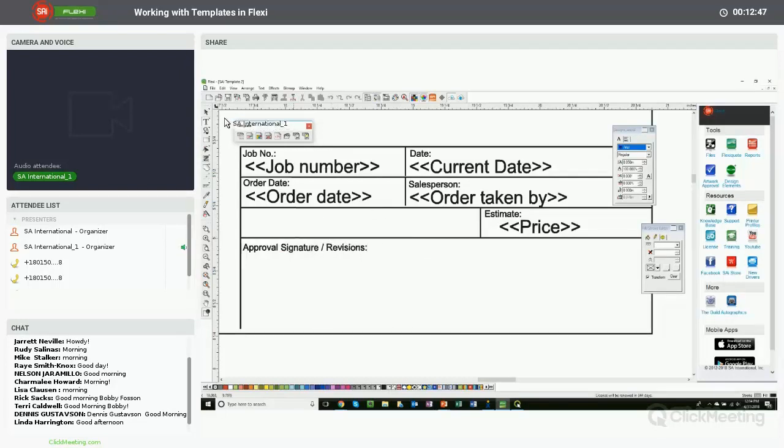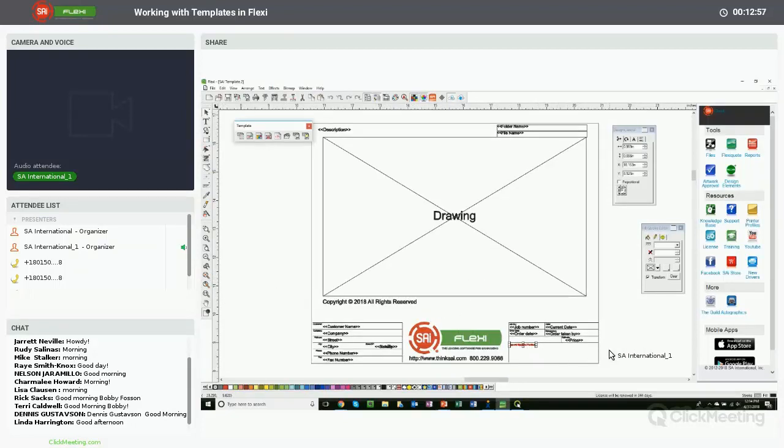So that way, if they have revisions, they can actually either write these in, or you can write them in and then make your changes and then print this out again for them to make final approval. So now you have a spot for them to actually sign off on this, saying that that is exactly what they want, with the colors they want and layout and size, as well as quantity or anything along those lines.